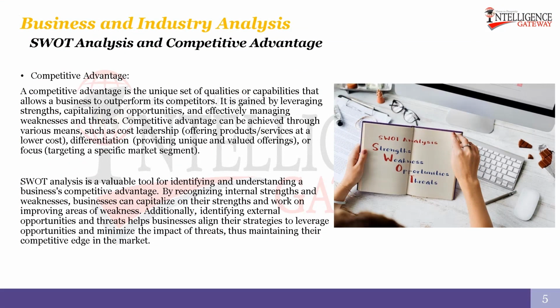Competitive advantage. A competitive advantage is a unique set of qualities or capabilities that allows a business to outperform its competitors. It is gained by leveraging strengths, capitalizing on opportunities, and effectively managing weaknesses and threats. Competitive advantage can be achieved through various means, such as cost leadership, offering products or services at a lower cost; differentiation, providing unique and valued offerings; or focus, targeting a specific market segment.